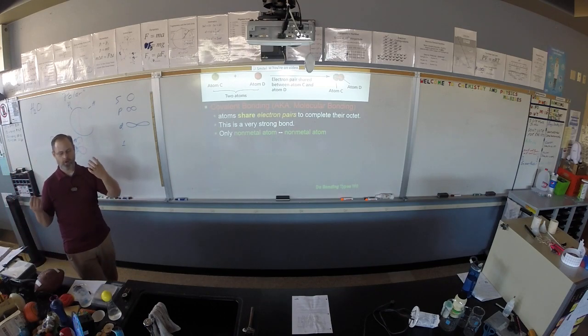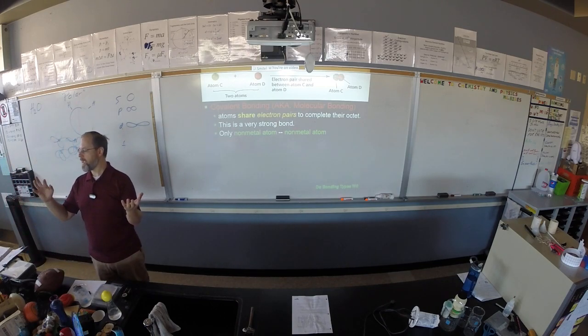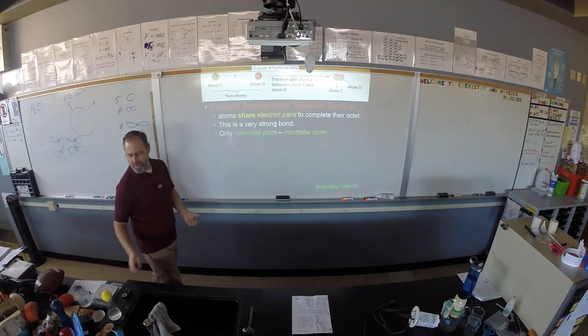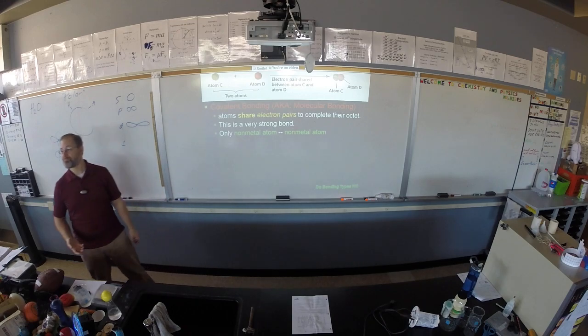Back to our chlorine example. Hey, chlorine, can I have an electron? Sure, chlorine, you can have an electron if I can have one of your electrons. Cool, you'll put one in the pot, and you'll put one in the pot. Then there'll be two electrons in the pot. Let's call it a pair. That's great. It's an electron pair. The electrons zoom back and forth really fast, making the atoms think they have an octet.